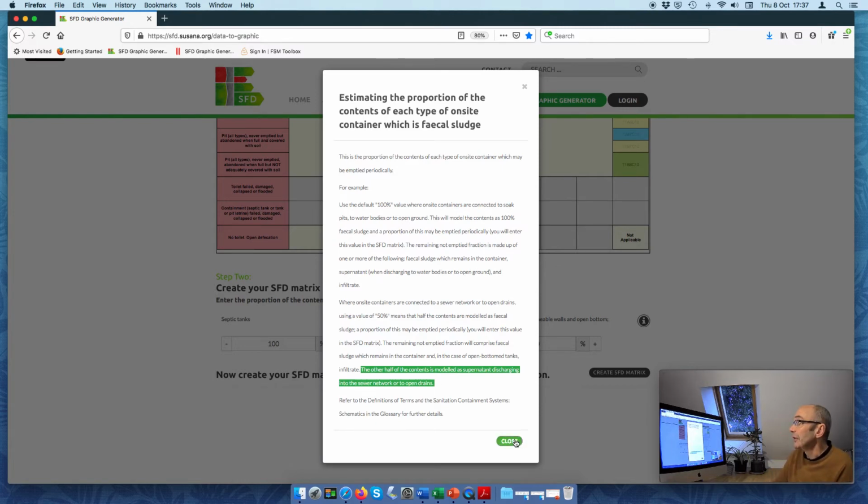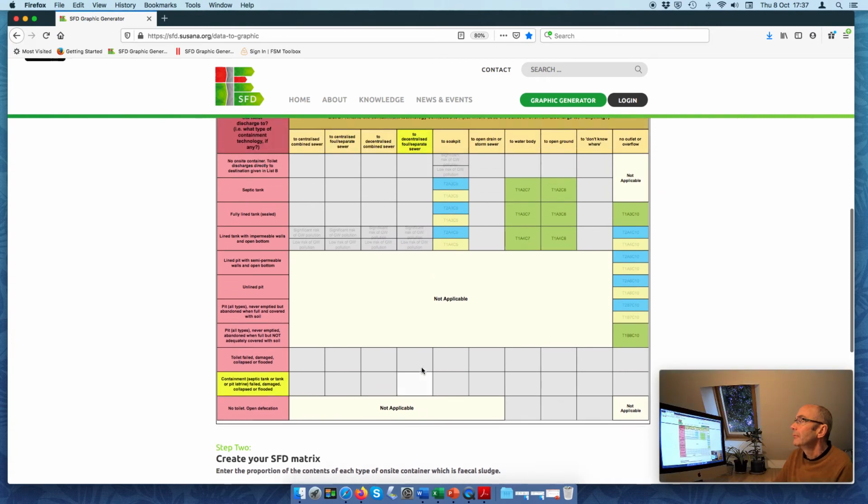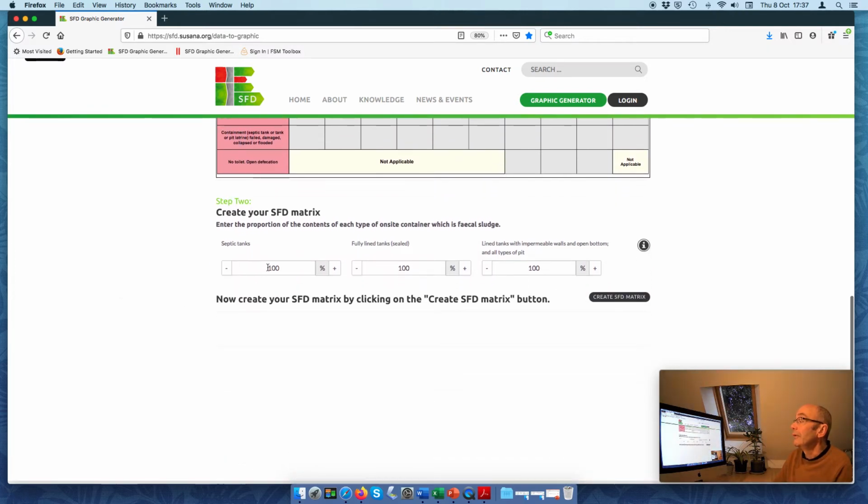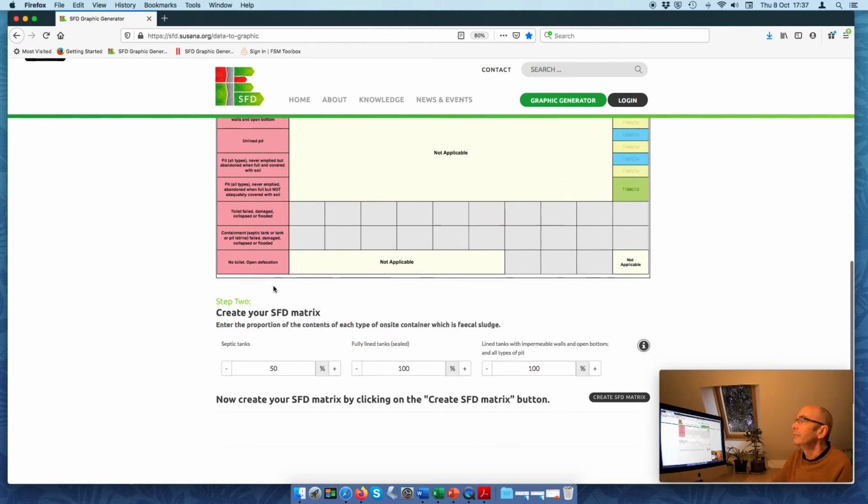So, what does this look like on our selection grid? So, if you choose any of these septic tanks connected to sewers, or a septic tank connected to open drains, if you don't have any of the data, we suggest you split the flow by choosing 50%, which will enable you to model both the faecal sludge flow and the supernatant flow.